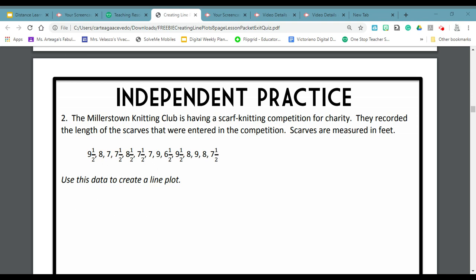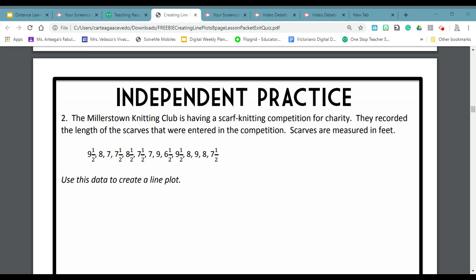Then my next number would be an 8 or an 8.5. So we do have 8, so I'm going to cross this one off, go down here, have another 8, and then another 8, 3 8s right there. Next number would be 8.5. Cross this off, and that's it. I don't have any other 8.5s.